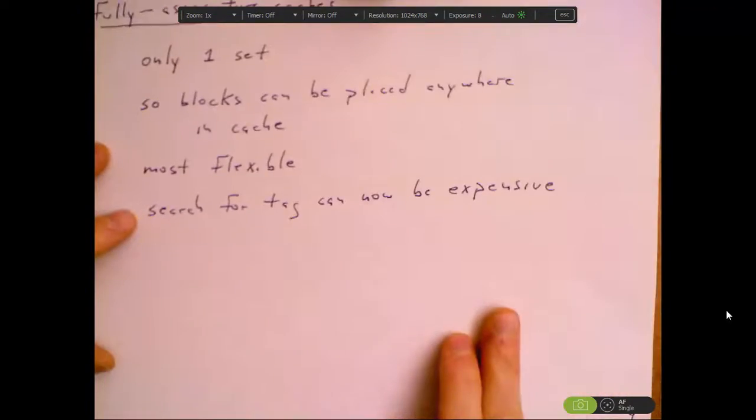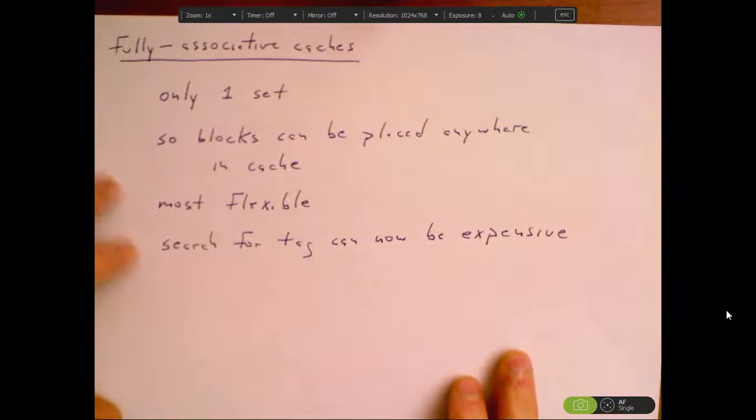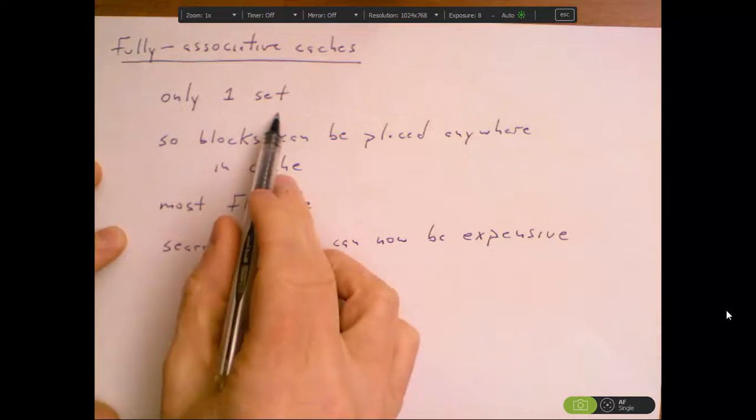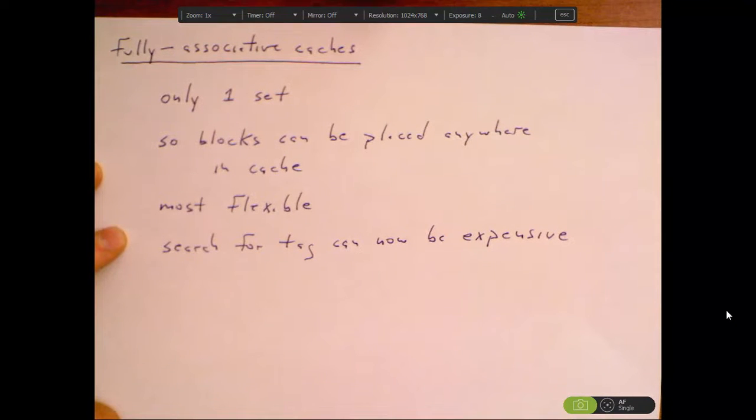And you can push that idea all the way out. The third flavor of cache is called fully associative, where now we only have one set, right? And all of our blocks are placed in one set. So what that means is the blocks can be placed anywhere in the cache. So in this extreme, we have one set and presumably many lines in that set.